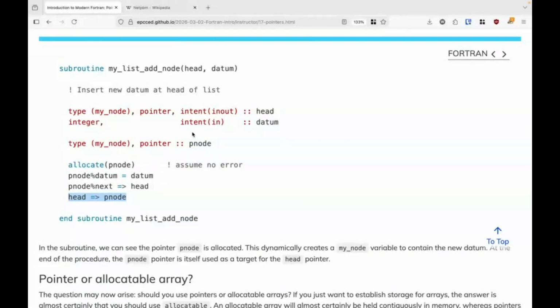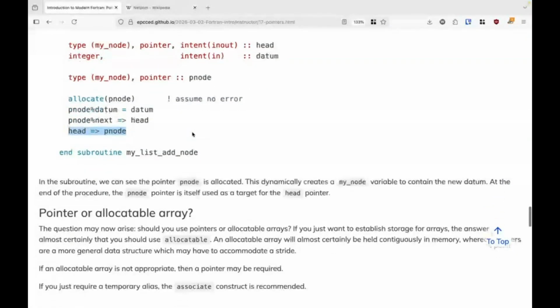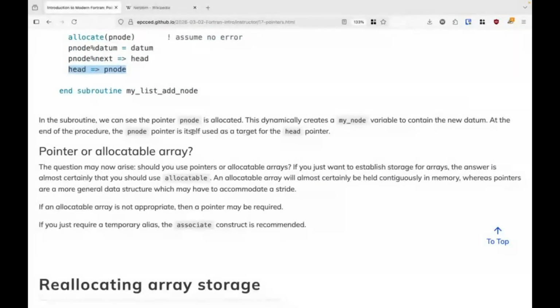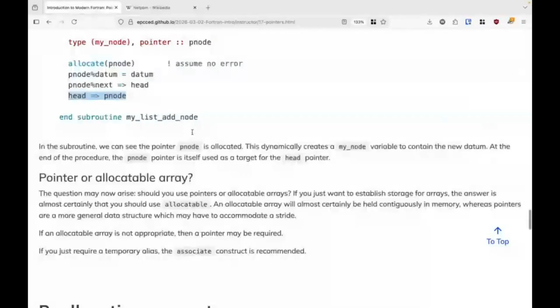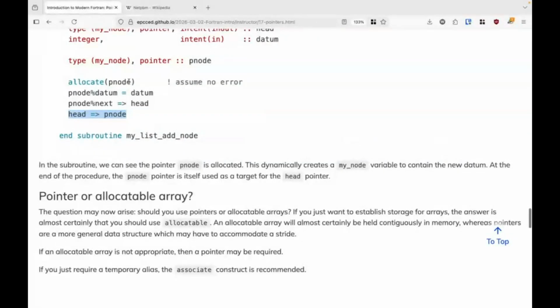So this kind of moves on to a question. If we can create memory, if we can create variables dynamically using pointers, should we be using allocatable arrays?